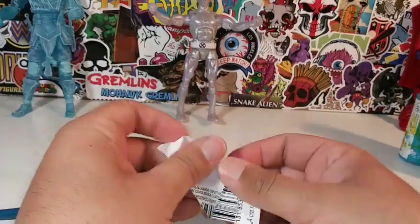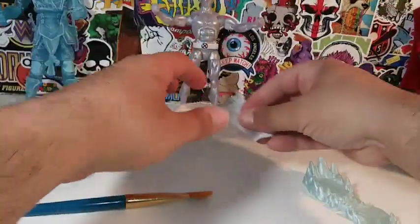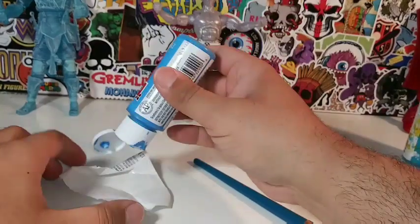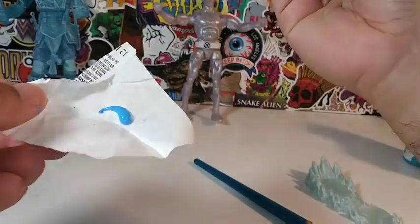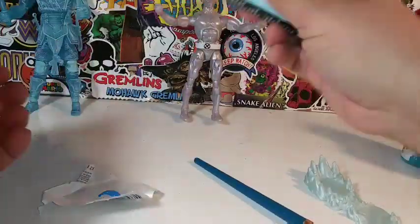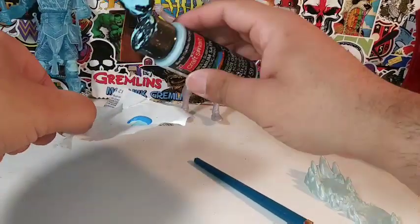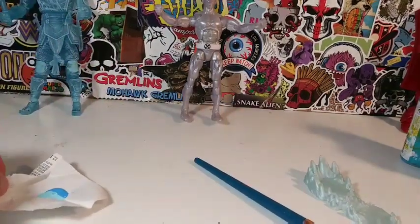Okay, guys, so let's get a little piece of paper here. All I need is really just a piece of paper right here, and we'll get some paint. Pour the paint onto the piece of paper right there. You don't need much, just maybe a little dab. It's kind of a darker blue, but we'll worry about that when we get to it. Here is a little bit more liquidy paint, so I'm going to add that to this paper right here, just a little touch, and see how that's kind of a lighter blue.